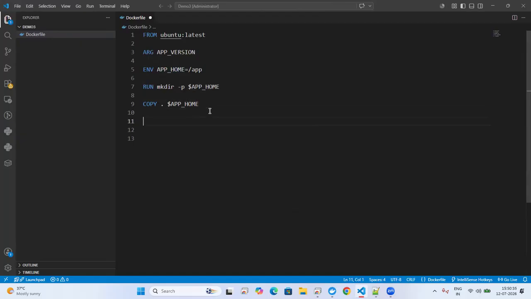Now run the command during the build process.